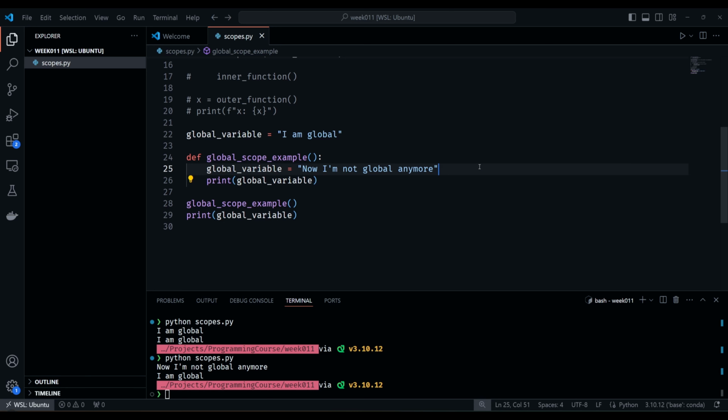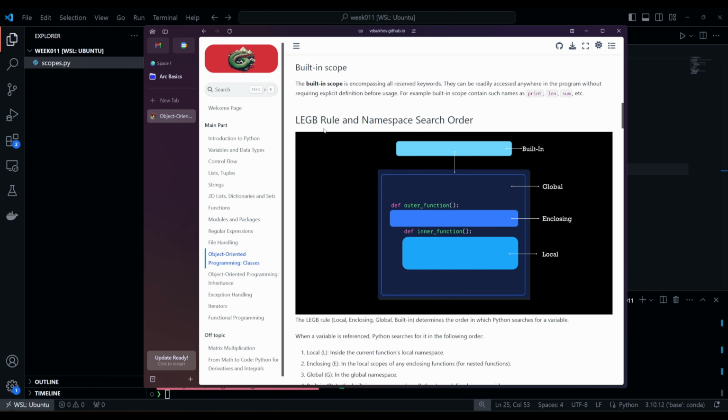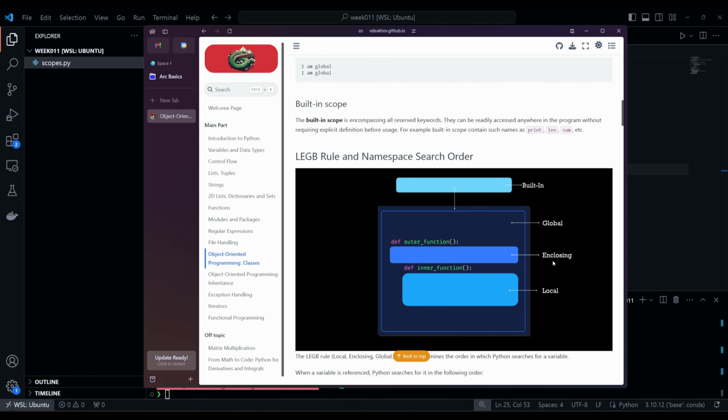But when we don't have it inside of the function, in this particular case, Python will try to find it in the local scope, and then Python will see that there is no such variable in the local scope, and because of that, it decides to try to find it in a particular order. We will see the order called the LEGB rule, and this is how Python operates, how it tries to find the variables. Here I tried to represent the full idea of it.